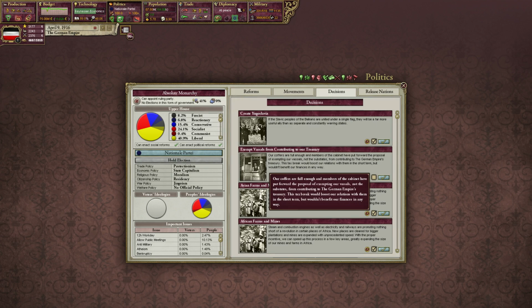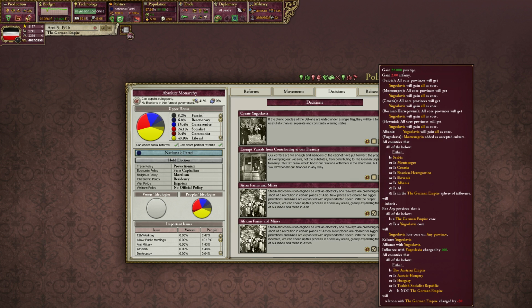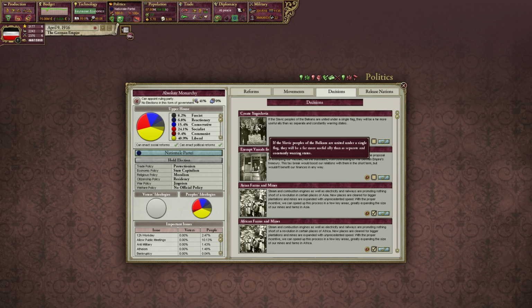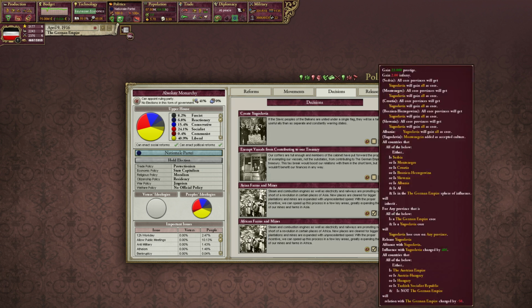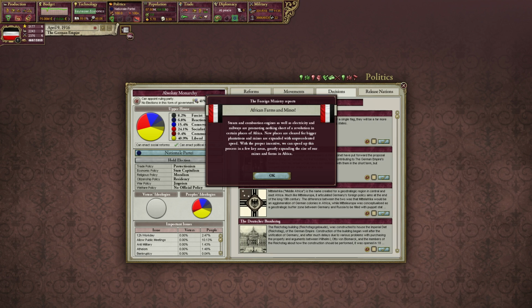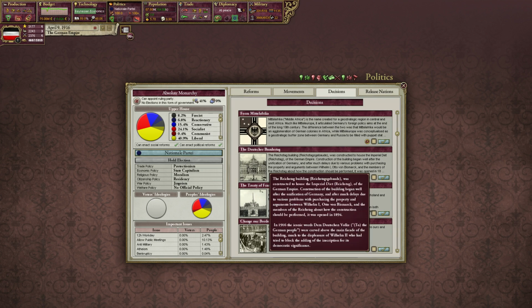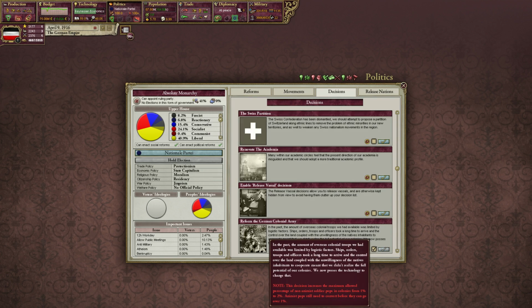Sure. We will not create Yugoslavia though, because that would mean that I would lose territory. Yeah, I would lose out on... or would I? If the Slavic people of the Balkans are united under... Yeah, no, and they would mess up the Hungarian borders. No. No thanks. We will do the whole mining thing, and form local government, and yeah.